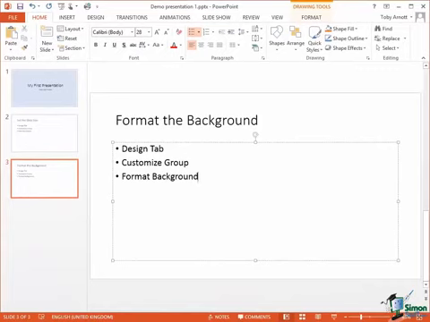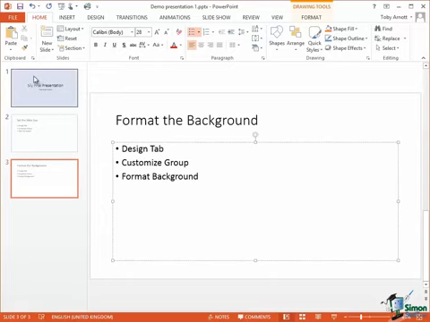Now I'm going to have a little run through of this presentation in just a moment to finish this section off, but first of all you can see one of the problems which is going to be a bit of a recurring theme throughout the course, and that is that some things that you apply, such as in this case the background to a slide, you have to be careful whether you're applying them just to one slide or to the whole presentation.